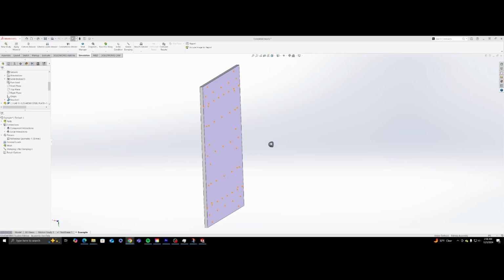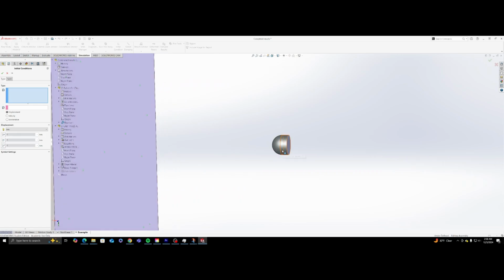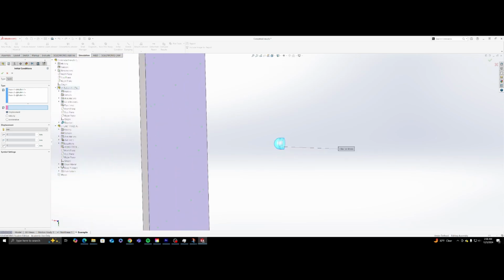Okay, next, after that, you need to go into initial conditions, and we are going to select the bullet. We are going to select all of the faces, and make sure this is on velocity, that is important.